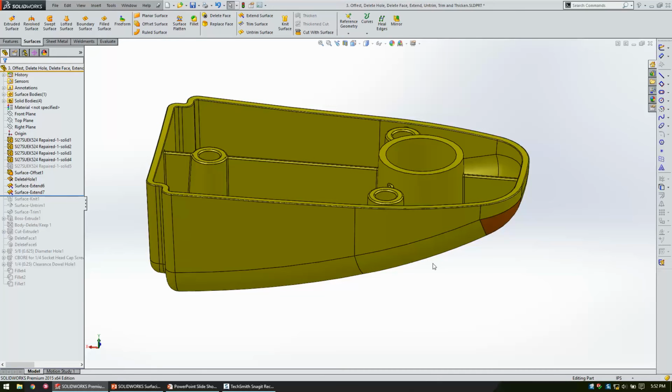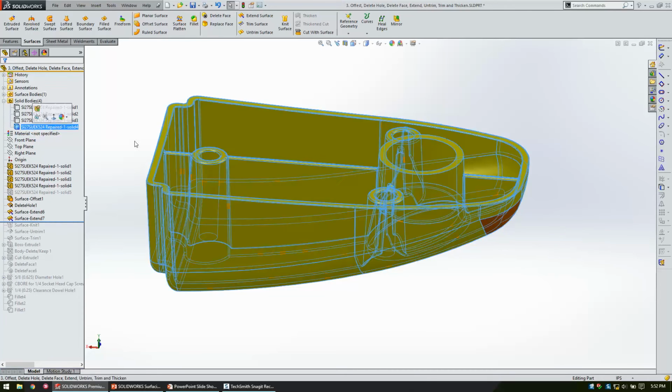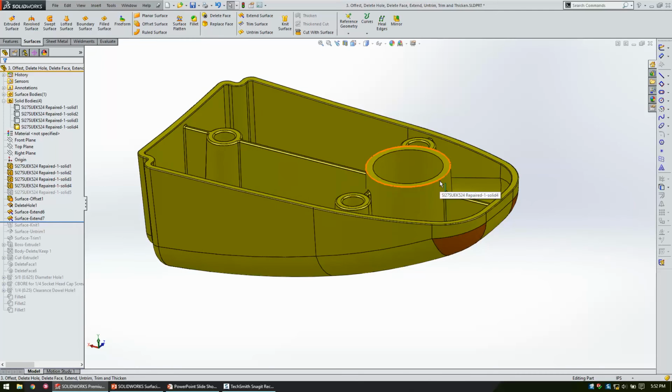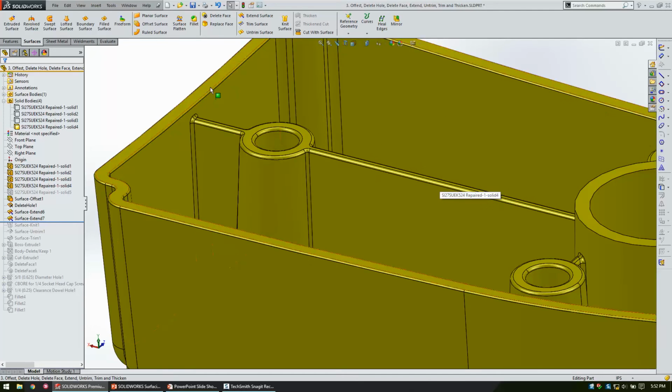Move face. So move face would take the face and move it up or down, but it's not going to extract it. Offset surface. Yep, so this is a solid body, and I want a surface on the top of that, but I want it to match. And because it's a curved part, I just can't easily extrude one. You were saying offset surface. Yep, so offset surface is a great command.